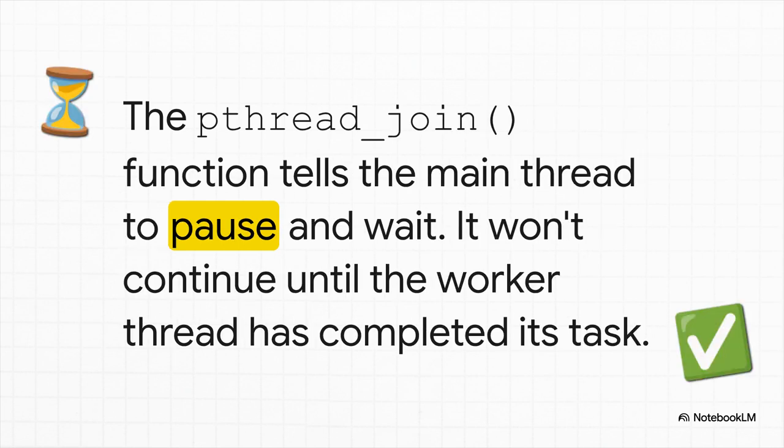And once that worker is off and running, the main program might need to wait for it to finish its job. And that's exactly what pthread_join does. This call tells the main thread, hey, pause. Don't move on until thread P reports back that its job is complete. This is how we make sure that important tasks are actually finished before, say, we close the entire application.